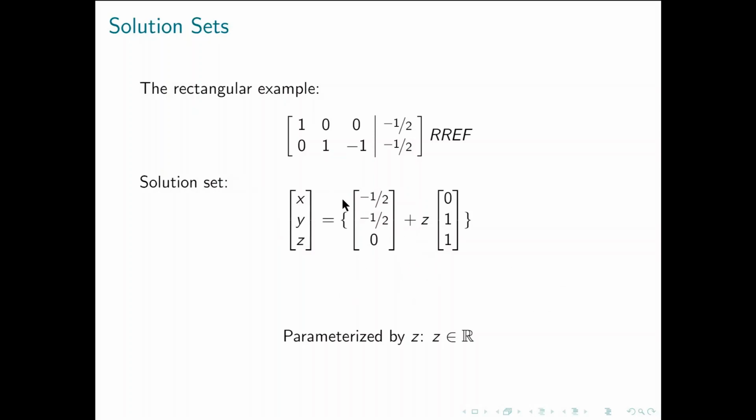But since x was equal to -1/2 plus 0z, the x position of the sum of these two vectors, the constant vector and the vector with the z, is just going to be -1/2 always. So x is always -1/2. y could be -1/2 if z were 0, but y is generally a lot of things. y is generally -1/2 plus 1 times however many z's we have. And z is just equal to itself. z is equal to 0 because there's no constant part, plus 1 of itself, plus 1z.